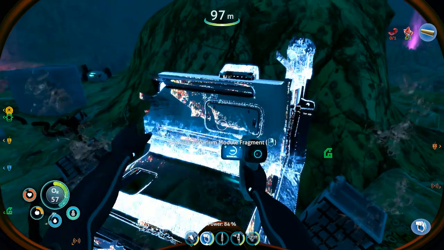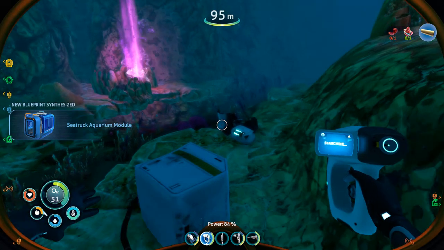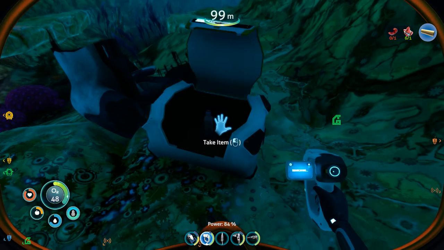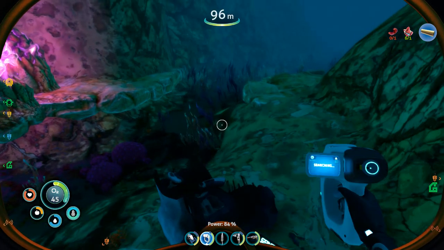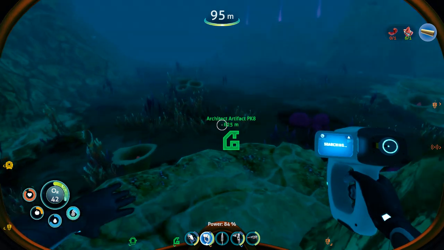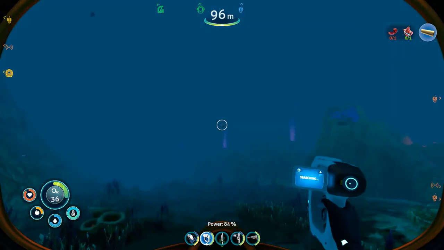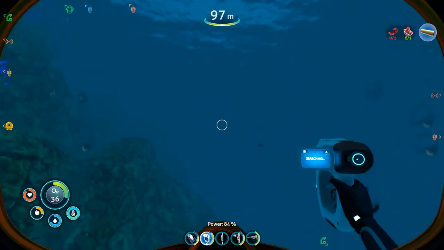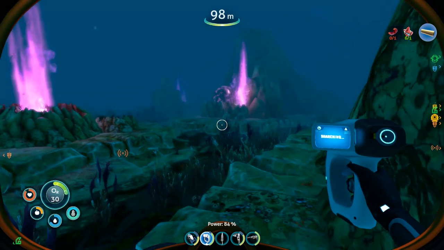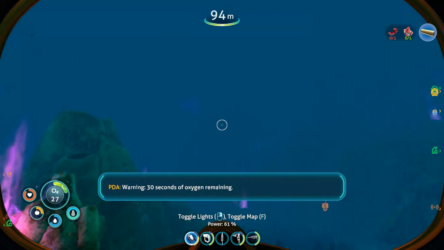Okay, there's the aquarium module. I've got that. That's just what remains of a sea truck. Nice water. Spiral plant, spiral plant. I'm not seeing any spiral plant nearby yet. Please let that be just a cryptosuchus. Warning: 30 seconds of oxygen remaining.